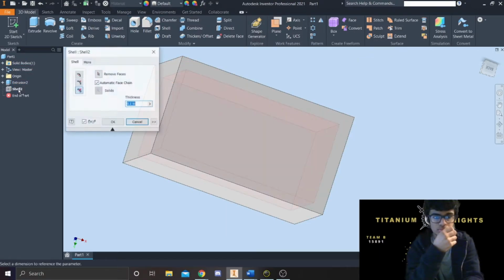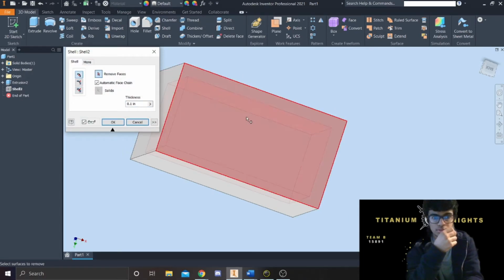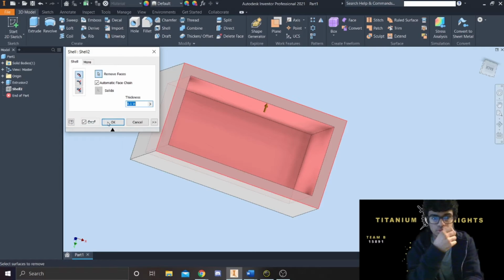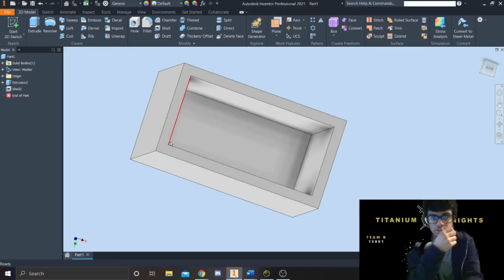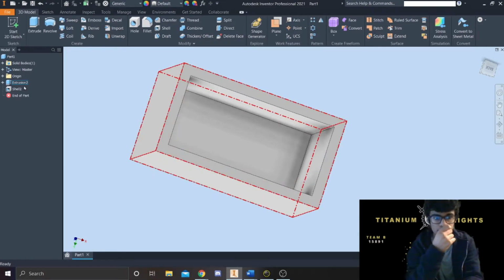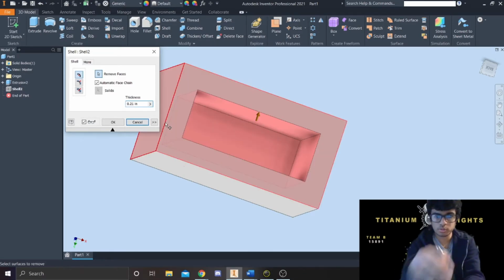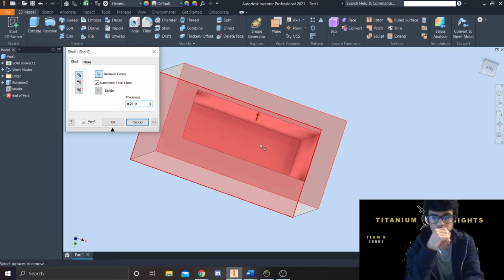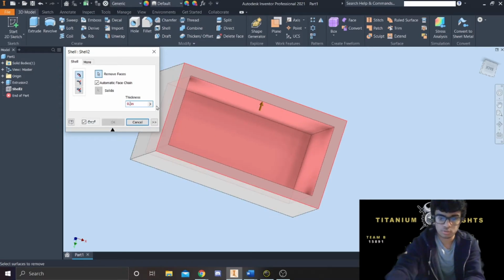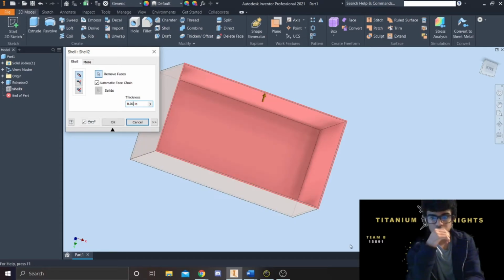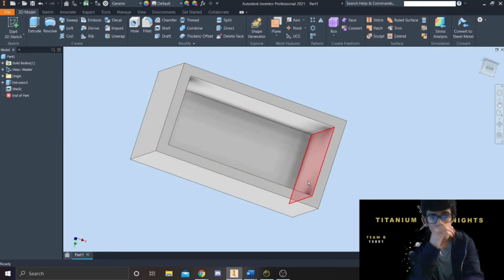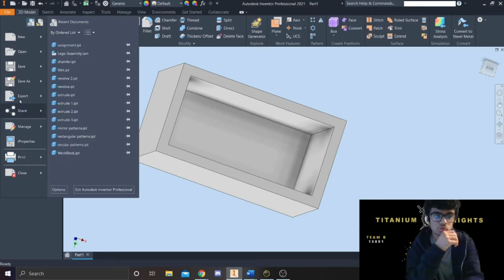Now, I'm going to choose inside and click this. Now if I press OK, you're going to see this box has been hollowed out. And this rectangle right here can be edited to be bigger or smaller. So if I put 0.21, you're going to see this is bigger and the hole is smaller. But if I put 0.01, it's going to be really hollow and there's going to be a very thin layer. And this feature is going to be really useful when you do certain projects, and I'm going to demonstrate that.